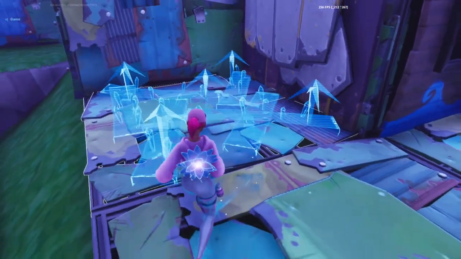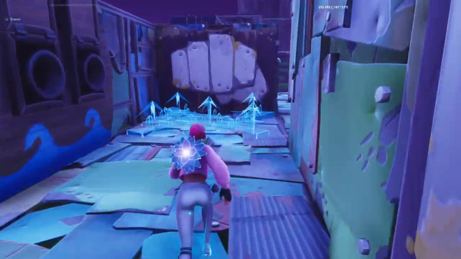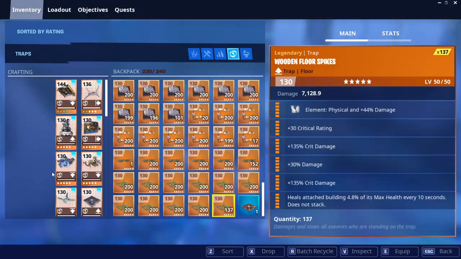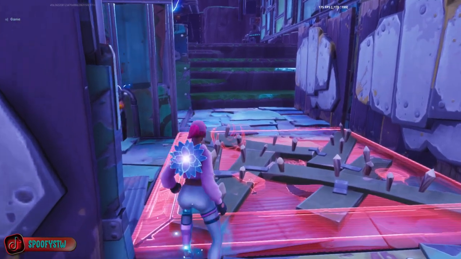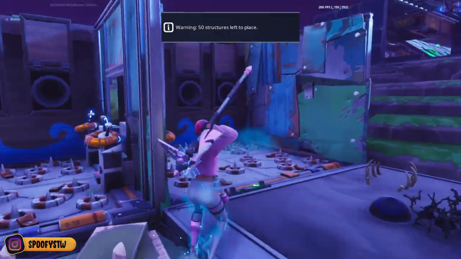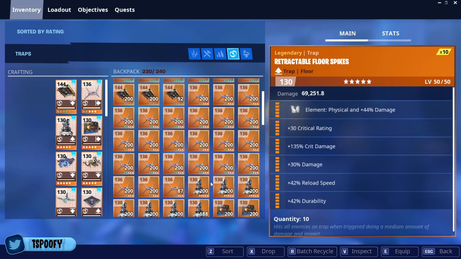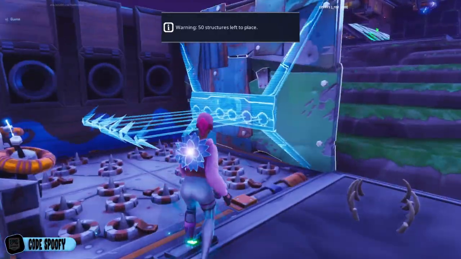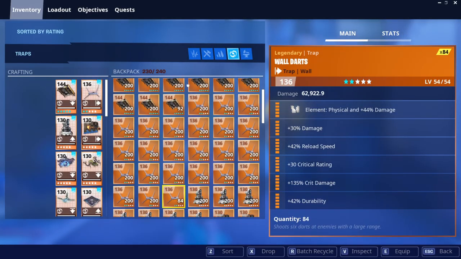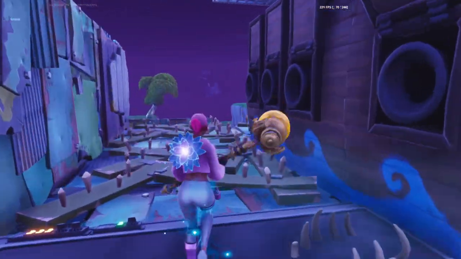So what I'm going to do is two wooden floor spikes. Wooden floor spike right here, right here, and right here. And what I'm going to use is two tar pits, so one right there, there. And I'm going to use retractable floor spikes, one, two. The next is going to be wall darts. One right here, there, and here. This is going to be a broadside. I forgot to say that.